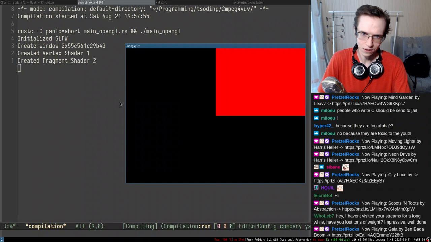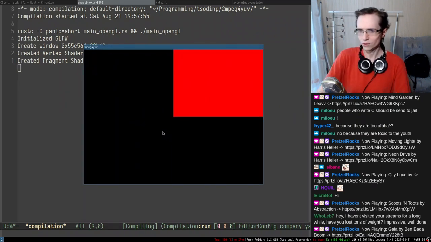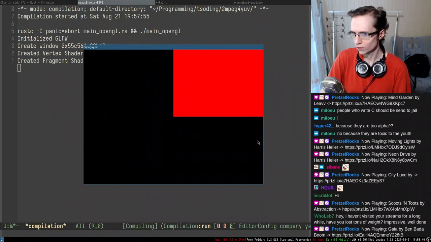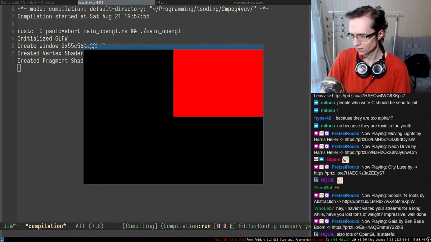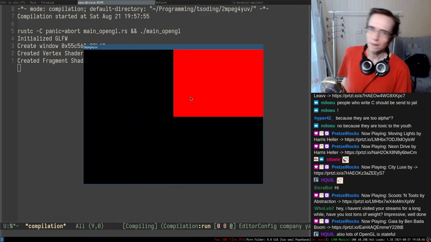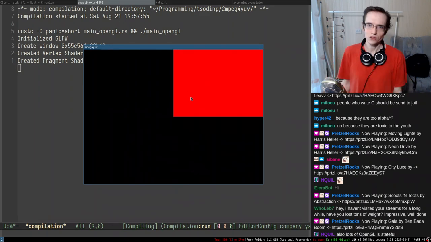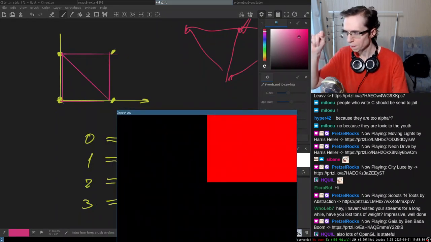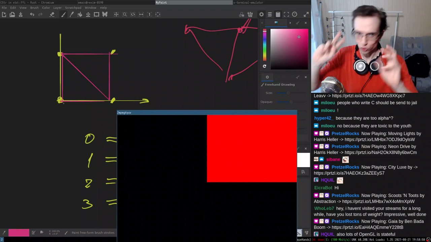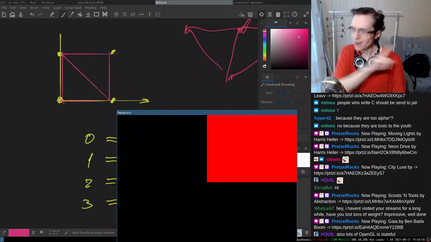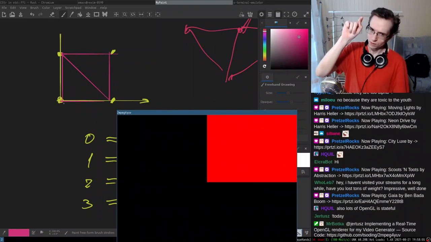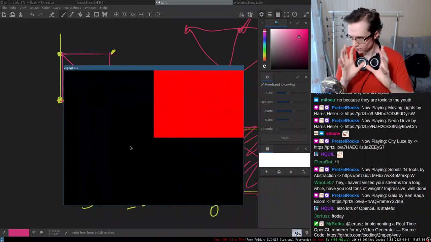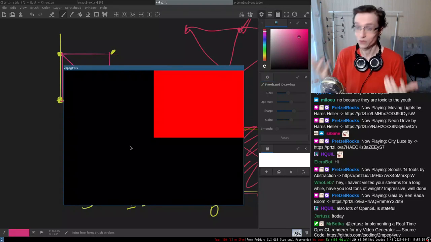But here's the interesting thing. The vertices that we generated are actually in the upper right quadrant, which is kind of sus, don't you think? And this is because this approach generates the vertices from 0 to 1, but the coordinates of OpenGL, the so-called normalized device coordinates, are from -1 to 1, not from 0 to 1. And that's why this particular quad is offset.